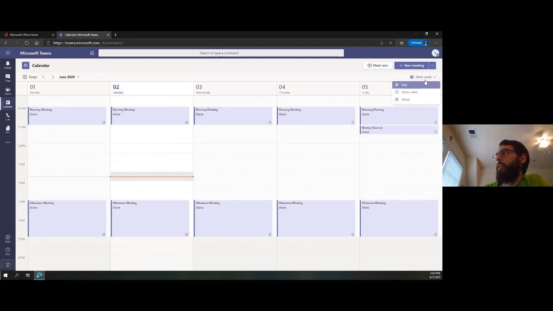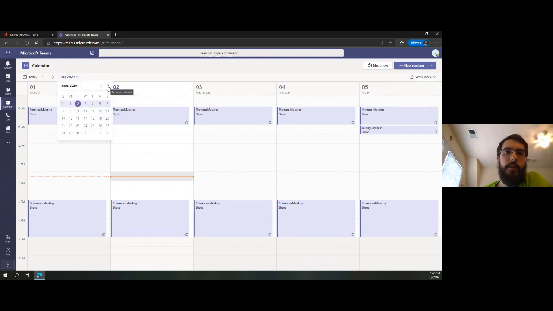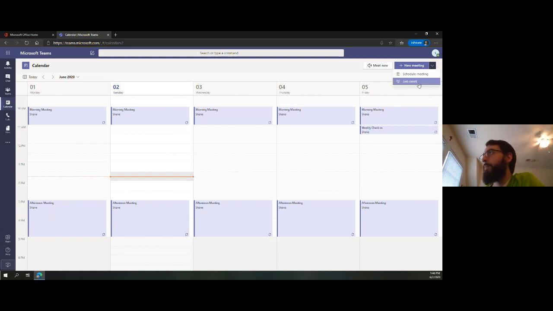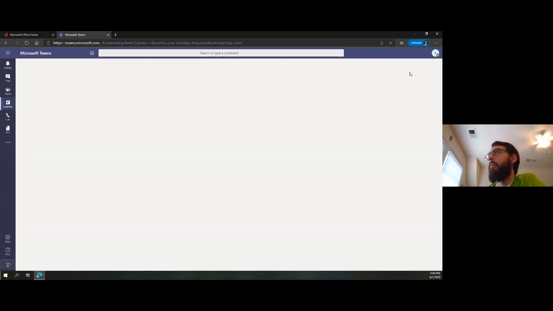You can quickly change it on the right from day to work week to week. I love that there's a work week feature. You can quickly skip to the next week or go back a week or pick a month and scroll ahead to go forward as far as you need to. And then you can click on the today button to be taken back to the direct day. You can schedule a meeting by clicking on blank space anywhere, or you can schedule a meeting at the top. There's also live events, and we'll get into those in a second. All right, so I'm going to click on schedule a meeting for now.